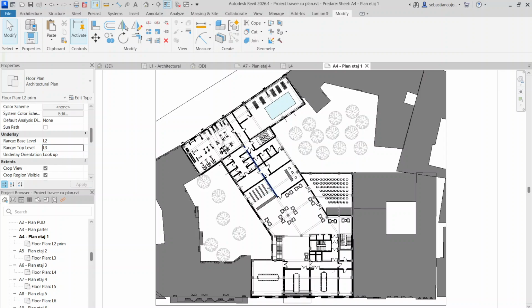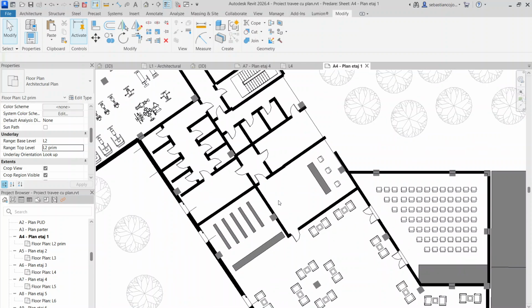Let's check if it would work. No, it doesn't work with L3. Oh, so, I put some intermediary levels. So L2 prime, I think it would be 1 meter, or yeah, 1.5 meters, let's say, above L2, and that does not reach the beam.